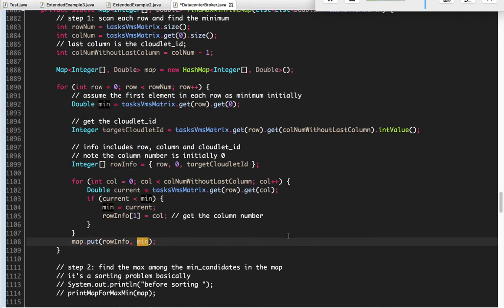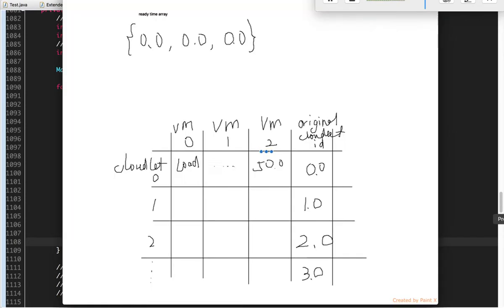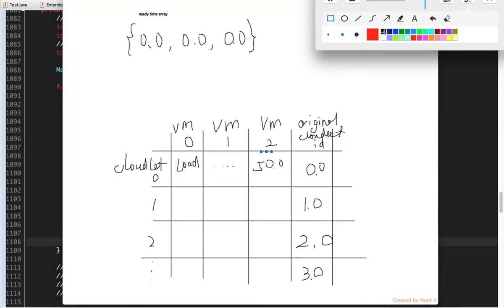So if we look at the picture here, every row will be recorded. This is the row number.